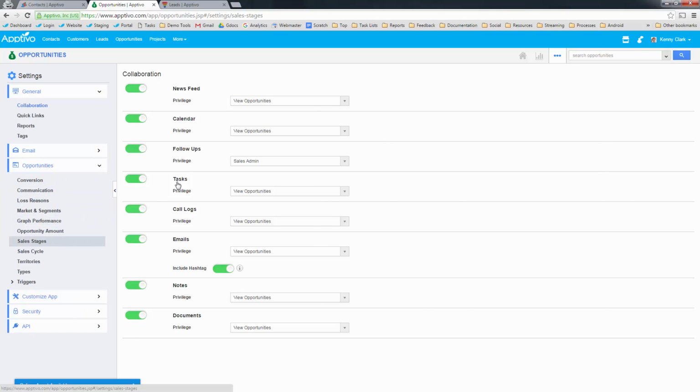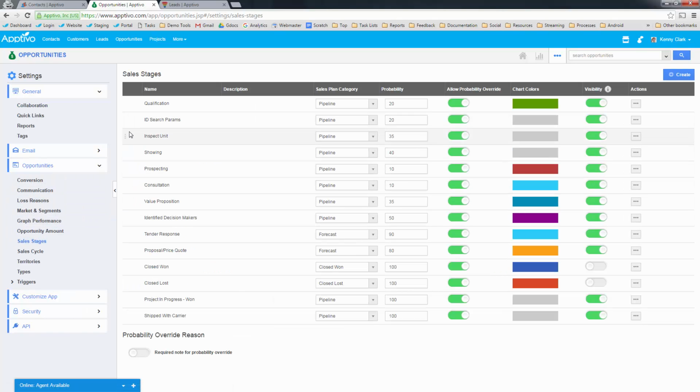But then you have the native workflow, which comes in each app. So in here, you've got the stages of a deal, what drove that sales pipeline and such. The quota is one we talked about. You can configure what's pipeline versus forecast. You'll see you categorize what each stage belongs into. You define what probability it should default to and whether you want employees to override the probability.